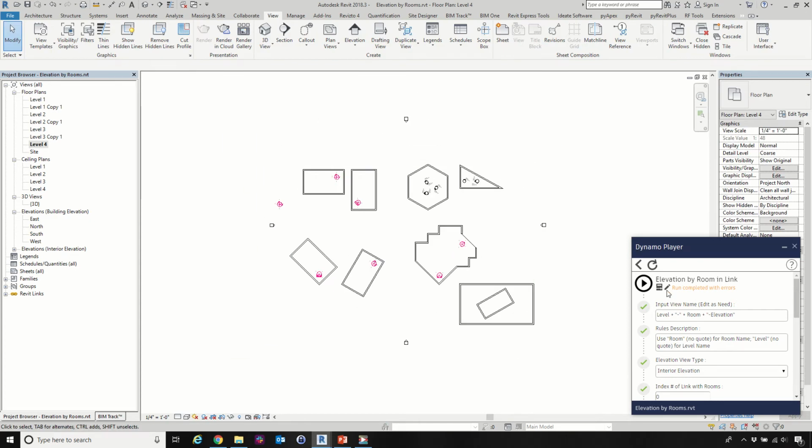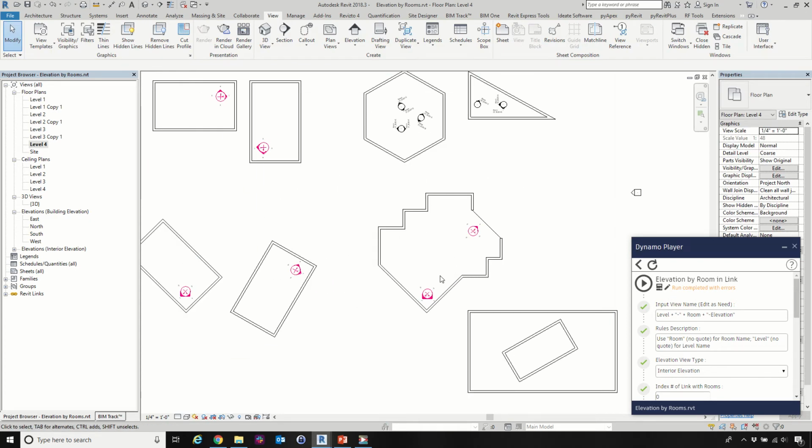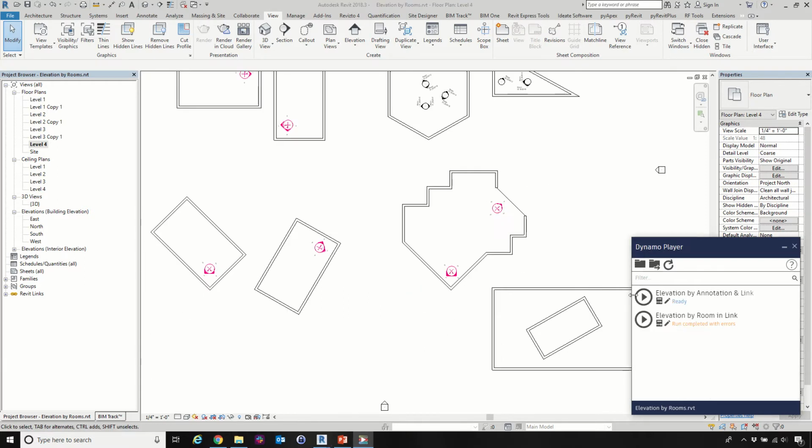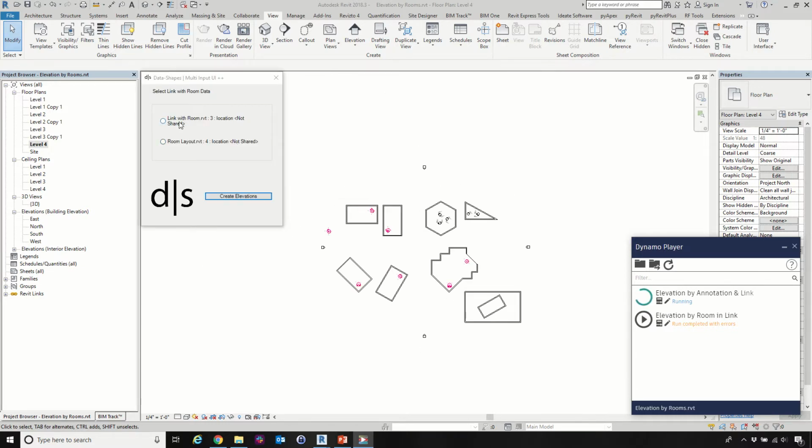But if I run this, it will look at all the walls, and I don't really need to look at all the walls. I wanted to look at these walls. I go to run this elevation by annotation link. It's going to ask me to pick the link with room data. I have 2 links loaded in.